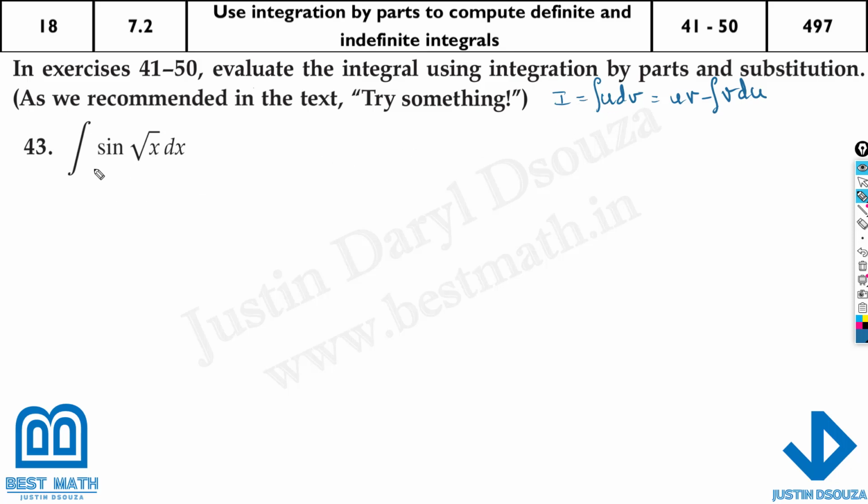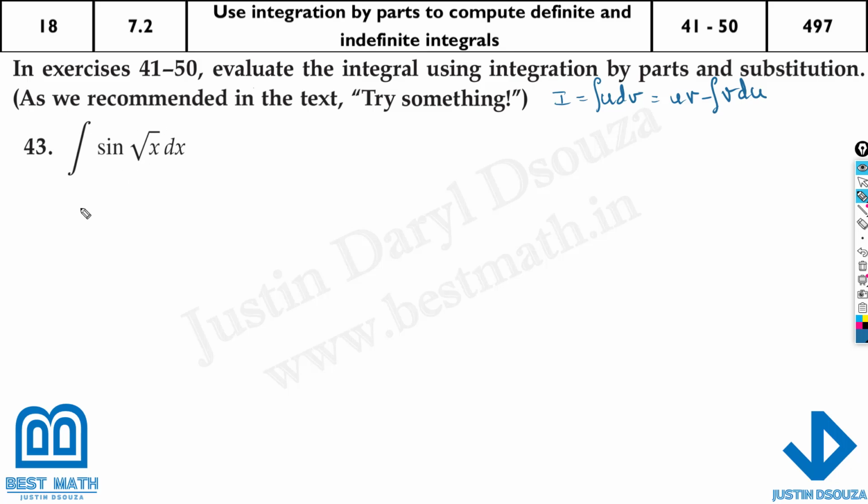You can write any other letter. Some write it as t, some write it as w, which is very, very close to u. Or you can write it as a, b, or anything. Now here, because of my handwriting, w and u will look similar, so I'm just going to use a. Now let me show you what I mean.